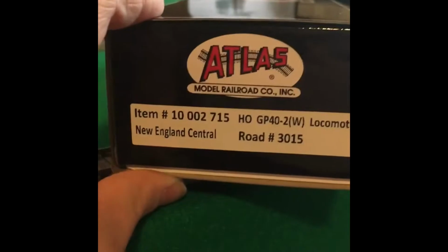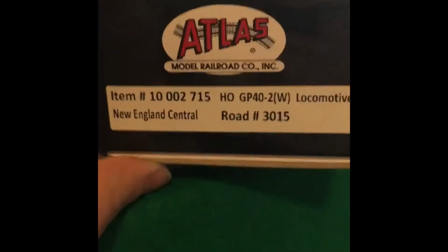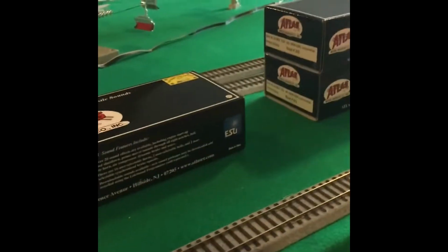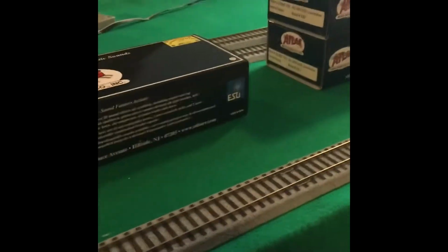Today we've got New England Central 3015, the one that runs here that pulls the chip train all the time, which is a highly anticipated one I've been wanting to find. We've got Vermont Railway 310 and Vermont Railway 311, the 50th anniversary scheme. So today we're going to review these locomotives and see how detailed they are, and we'll see how the performance is. So without further ado, let's get started.